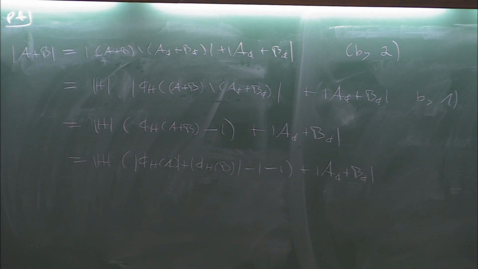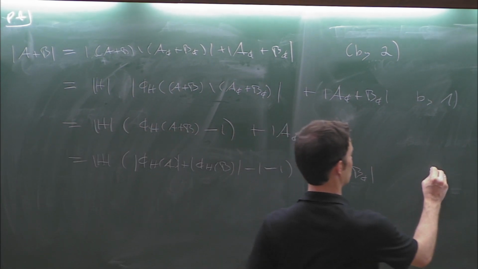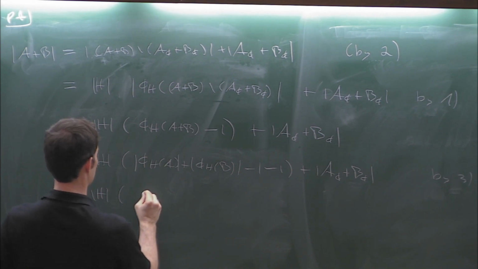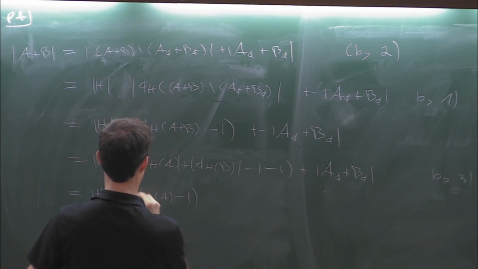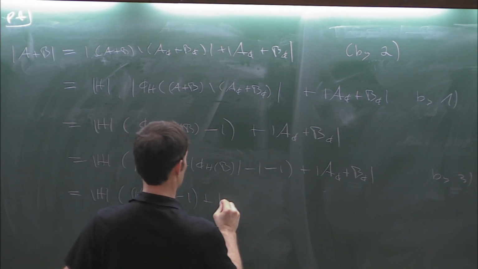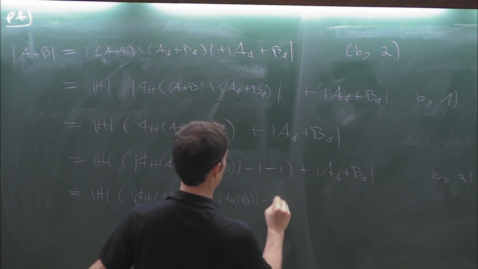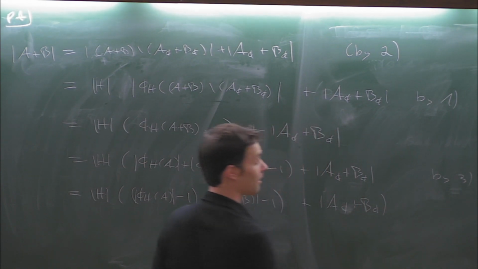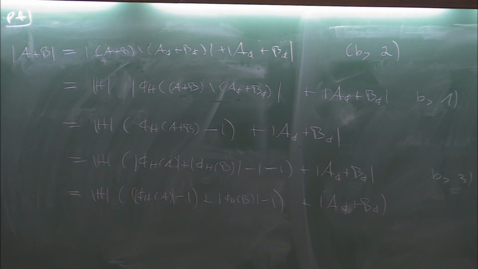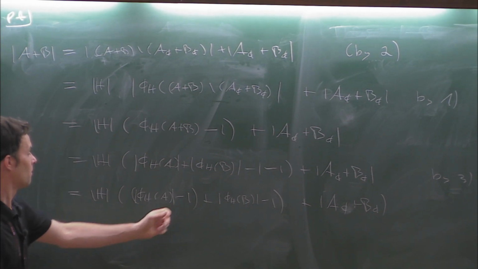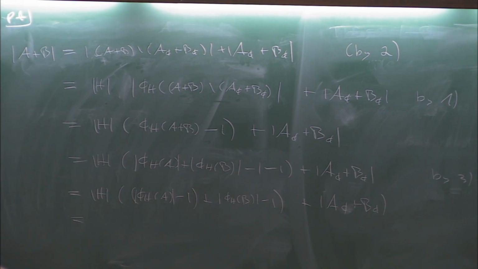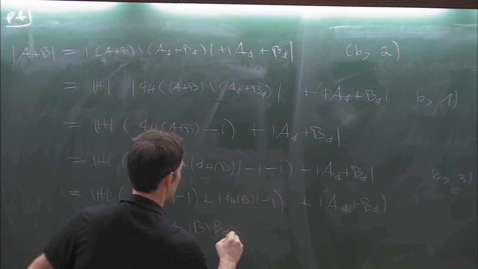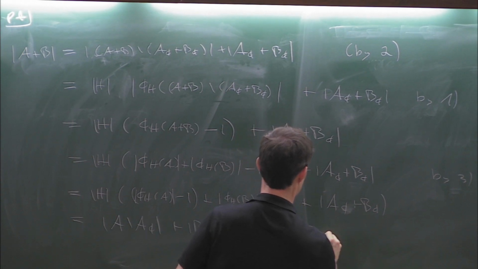We're assuming that mod H, we have a critical pair. Right, so what does this look like? This looks like H times phi of A minus 1 plus phi of B minus 1, plus our special H coset slice, A naught plus B naught. Or H times phi H of A. This is just the size of A minus A naught plus B minus B naught plus A naught plus B naught.